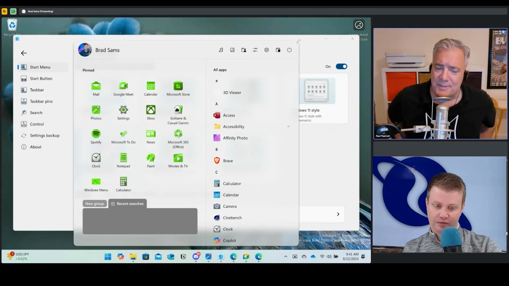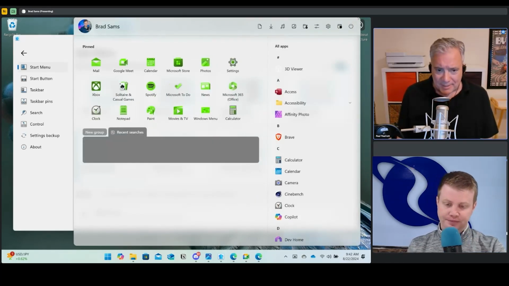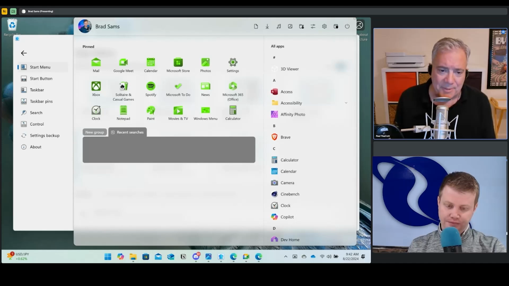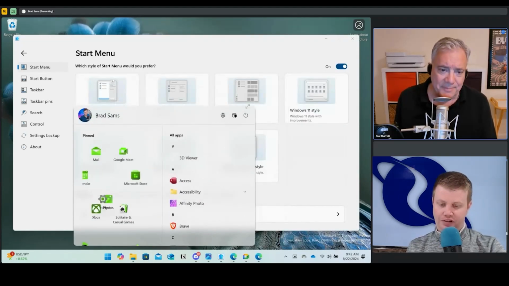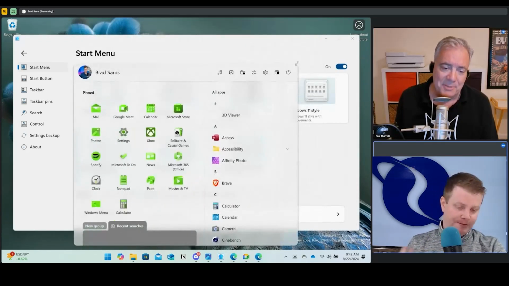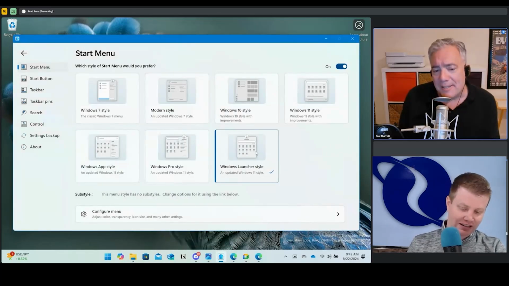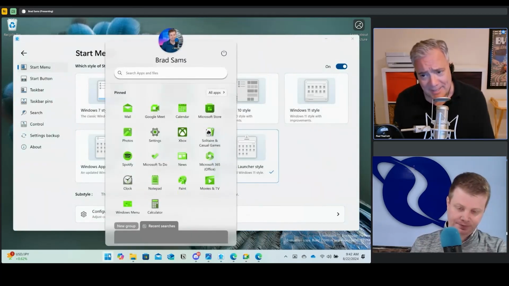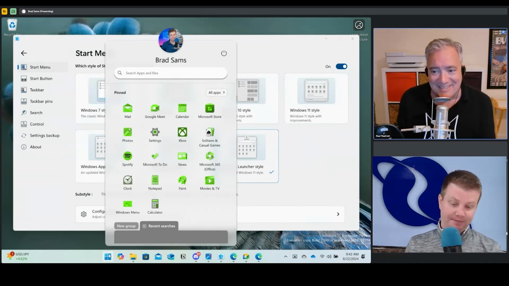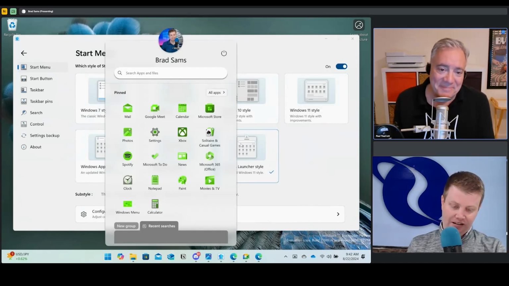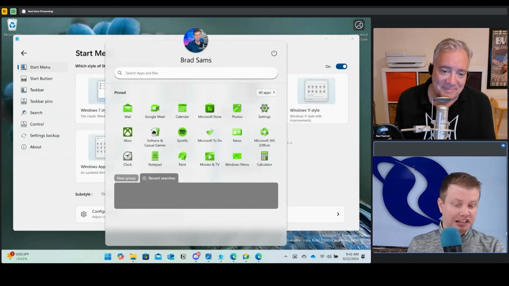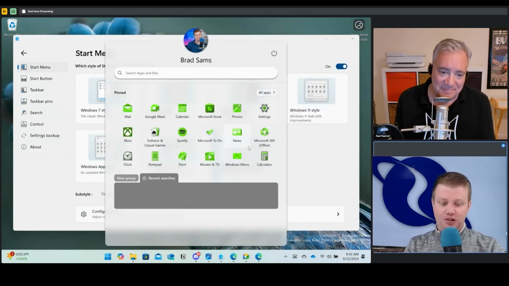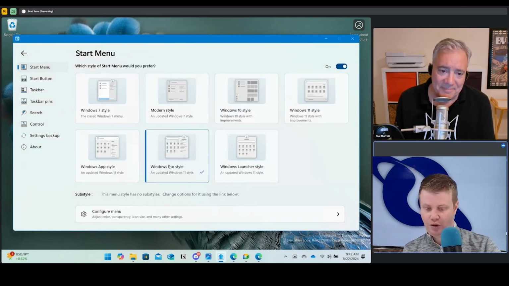This is a little bit like Windows 10, but instead of live tiles, you get the pins and of course all the customization. And then of course, you can drag and drop it. I like that you said, of course. See, I use Windows 11 and that's not a thing. So that's great. And again, the launcher style is very similar, just slightly different in ways. But again, I almost always go back to the Pro Style.